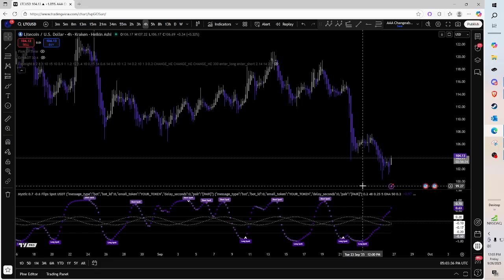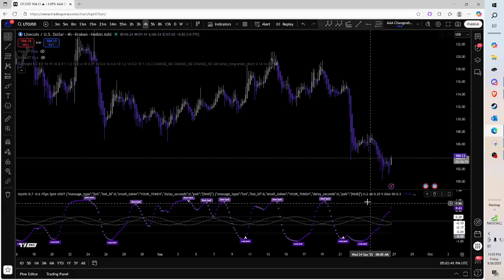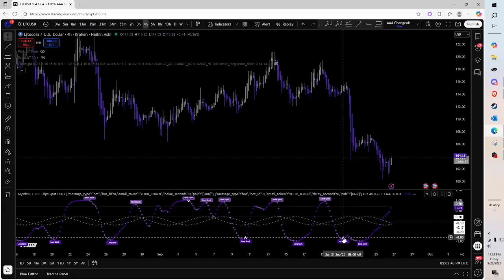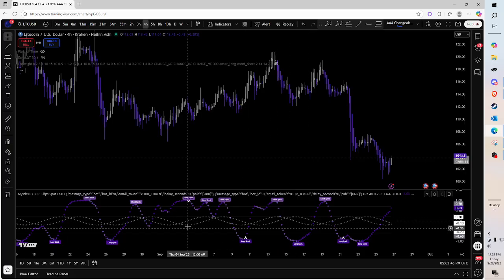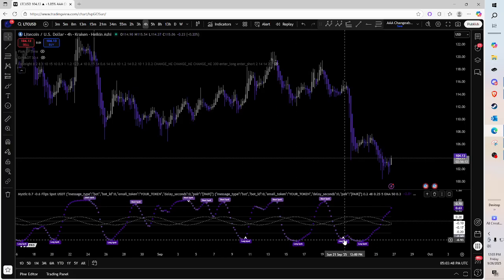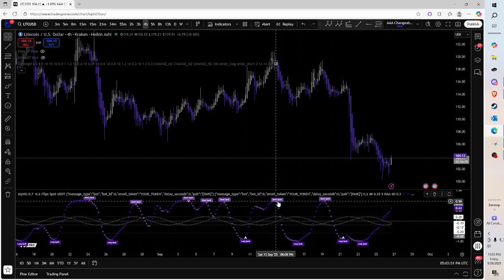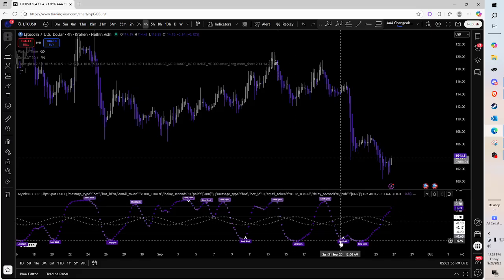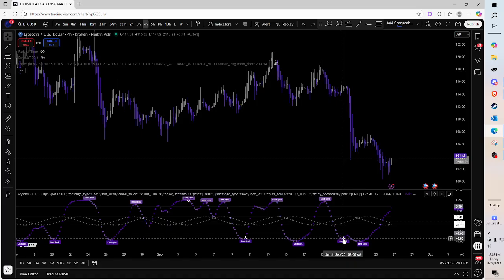So the last thing that we need to touch on here, and then we'll put it all together in the video, is you're probably wondering, if you've noticed, there's some white triangles here. We don't get a lot on here, but we call these spells, long spells and short spells. Not only do you get the spell, but you get the white triangle. And what that means is not only is the spell happening, but the spell also happens to have confluence with a couple of other really important things.